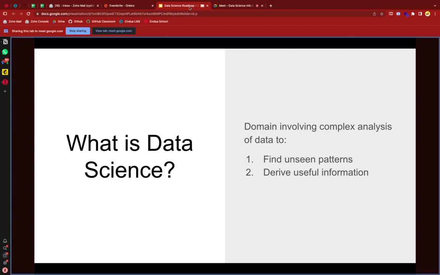So if I was to just look at the data analysis of my phone, given the different ways it collects data from me, which is pretty much my usage of the phone, I can start seeing some unseen patterns which I usually don't know of, how I use the phone or how much time I waste on a typical day. So that's a good example of how data science, on a very small scale where I'm just looking at my phone, can detect unseen patterns in my own personal life.